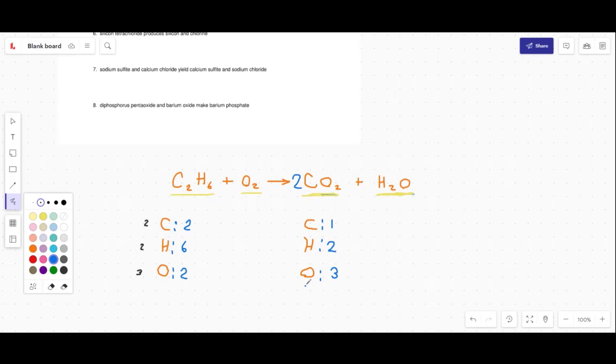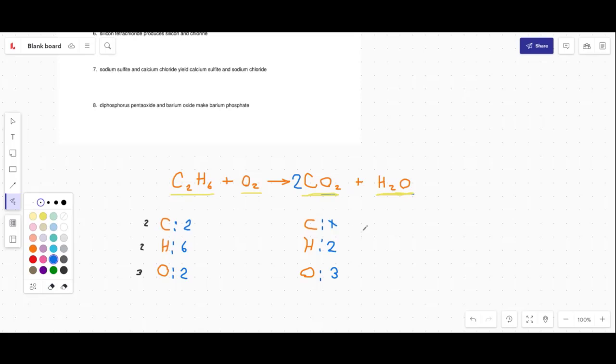This down here is just for keeping track. That doesn't help you balance the equation, you don't want to put anything in front of these. You're trying to figure out what coefficients go in front of the substances, the different compounds. So yes, I'll put a 2 in front of CO2, but that's going to change my carbon. And how much carbon do I have now on the right side? 2. Very good.